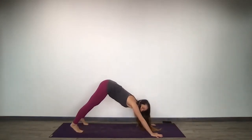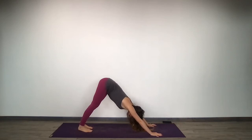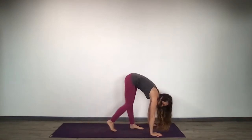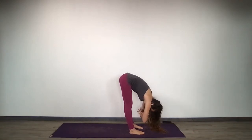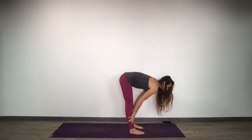Downward facing dog. Readjust hands, feet. Gaze forward, top of your mat. And travel to your gaze, step or hop. Ragdoll pose, shake out your wrists, let your body hang heavy. Slowly relax your hands. Inhale, halfway lift. And exhale, fold.